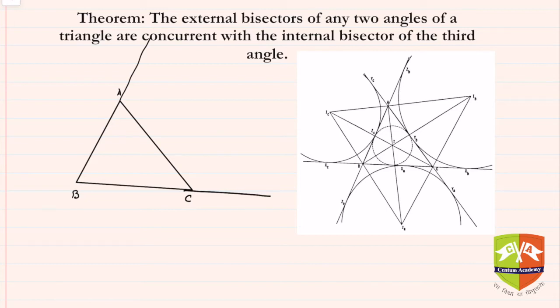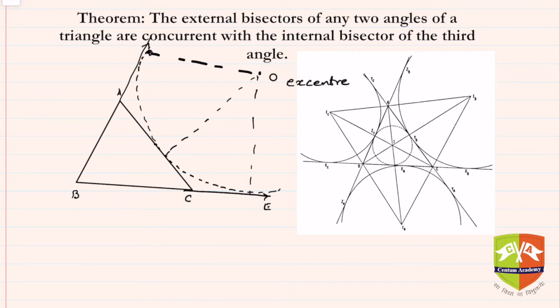Now, guys, the circle which is tangent to all the three sides, which three sides? BA extended, let's say this is D, BC extended, let's say E, and the side AC. So it would appear to be something like that. So this circle which will be formed, which is tangent to all the three sides, one AC and the other two BA extended and BC extended, will be called an excircle. And the center of this circle, let's say the center is O here, wherein if you drop a perpendicular on the three sides, this O is the excenter. And this circle will be called the excircle.